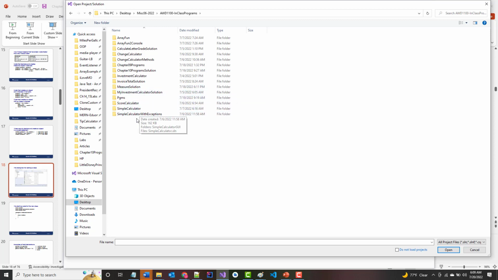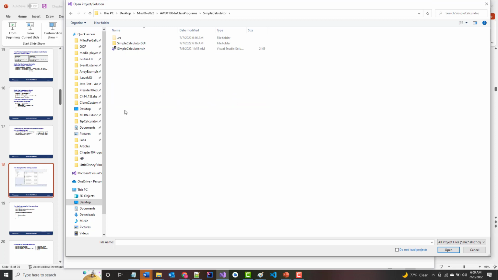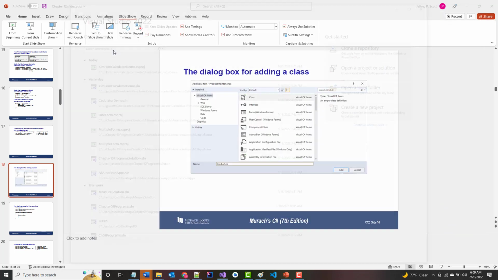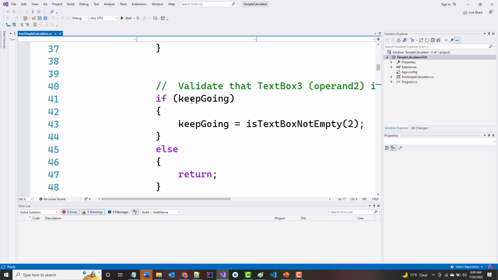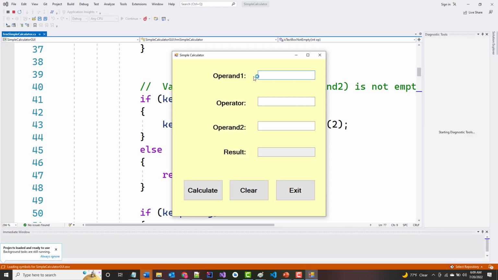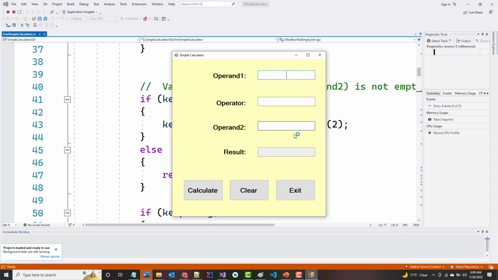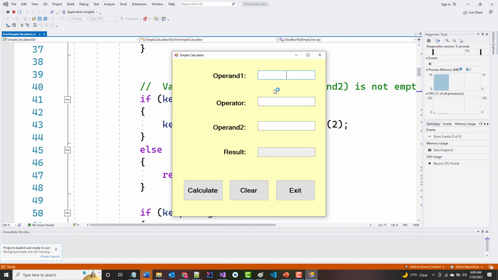All right, so let's see. Here's a simple calculator. I don't even remember doing this, but let's look at it. Okay, operand, operator, operand, result. It's pretty obvious. So I come in here and do all this. When I hit the calculate button, it should give me 32, right?